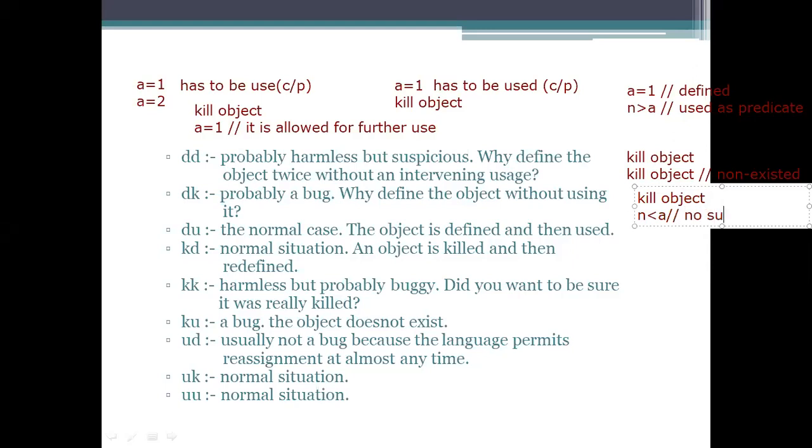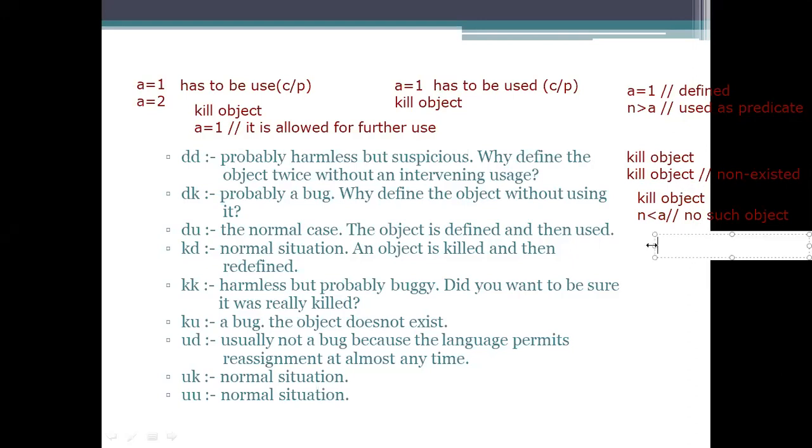Here the message will be that no such object exists, like that. Next one, so that is also probably a bug. Next one, use and define. Use and define means go further.